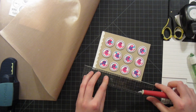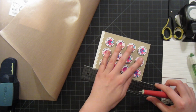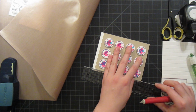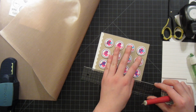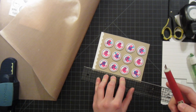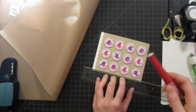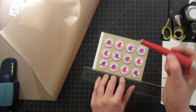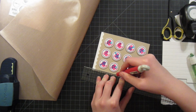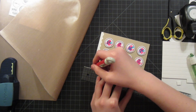Then I'm just going to trim about 1/8 of an inch off of each side using my Tim Holtz ruler, which makes it really easy to line up because there's a grid actually on the ruler, and my Tonic craft knife. But you could also use a paper trimmer if you wanted to just trim off a little bit that way. But this way I know that I'm making it perfectly even.